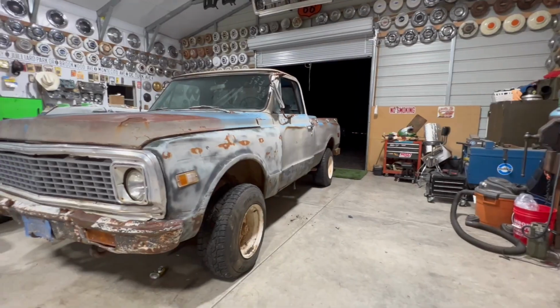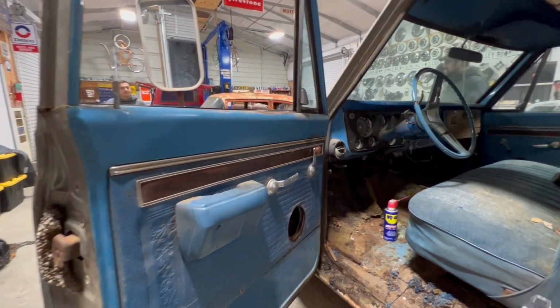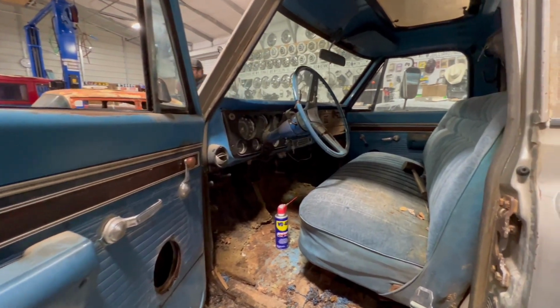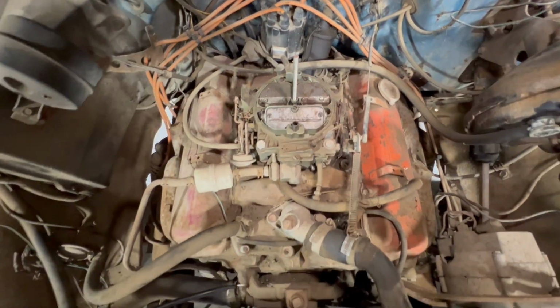This 1971 K10 has been sitting since 1991. And in this video, we're gonna show you the steps it takes to get a project running that's been sitting for that long.